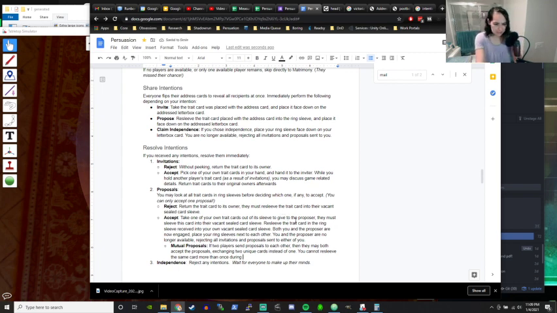You cannot receive the same card more than once during this round. So, like, you receive a card into a ring to send. They send you their own ring. You receive another. You send them a card. They send you a card.